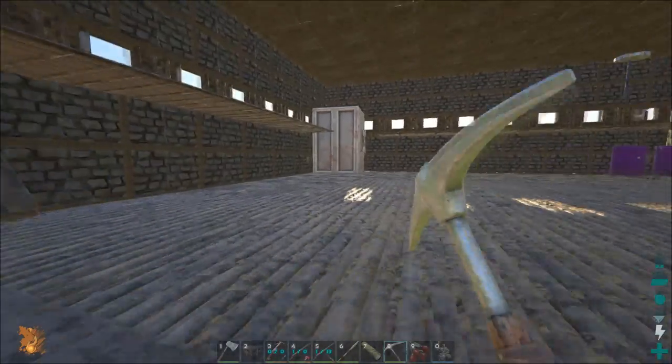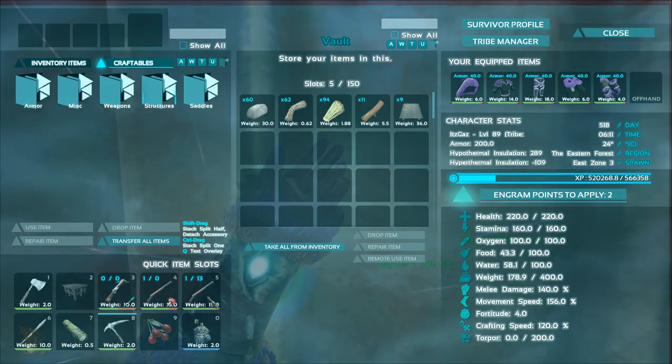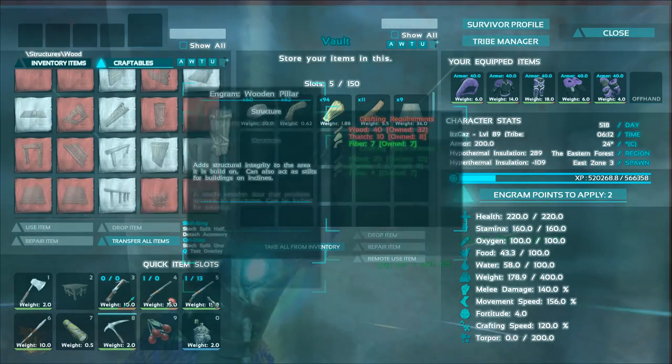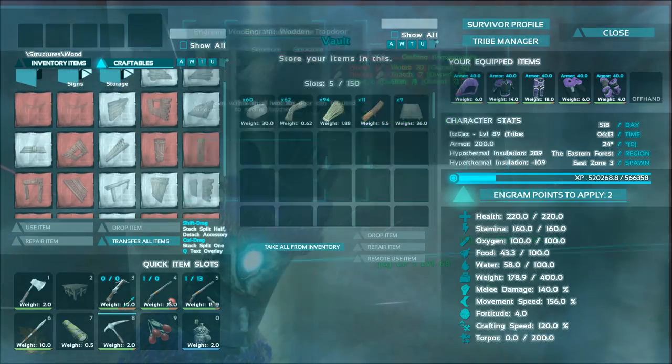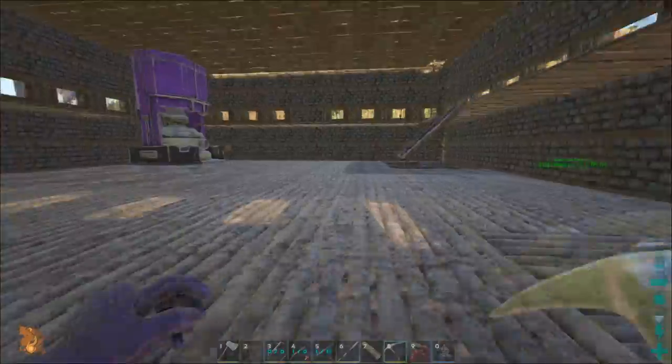I built this vault and I barely use it. I don't have much in it at all. No, I've got 11 wood in there. Structures, wood foundations, where is it? What the heck is wood foundations? Right, I need quite a lot of wood.